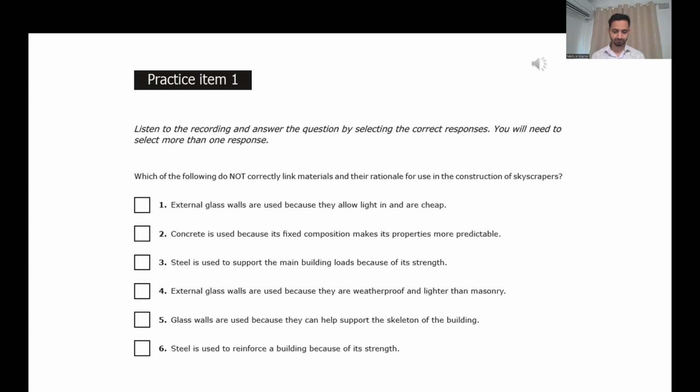Another very important material is glass, an important material in all this because the steel skeleton now supports the main loads of the building. The outer skin only serves to keep the weather out and let light in. The more light, the better. So glass walls became very popular beginning after World War II because they are weatherproof while providing ample natural light, and also because they are so much lighter and cheaper than masonry or concrete.